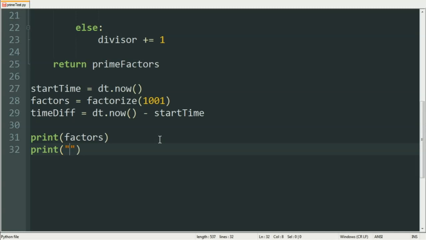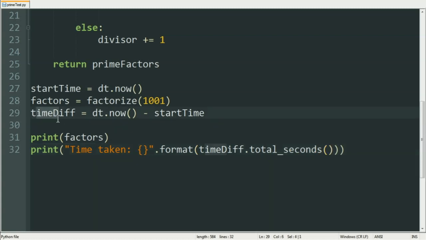So we'll say something like time taken is, and we'll create a gap here to use with a formatting string. This is just how we substitute values in Python. We'll take time diff dot total seconds. This is a function to turn this object into just a number, which is the total number of seconds. Let's have a unit so we know it's seconds. What we're going to do is add a few more ones here.